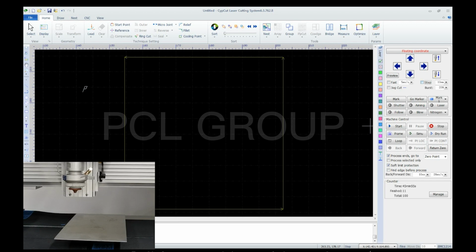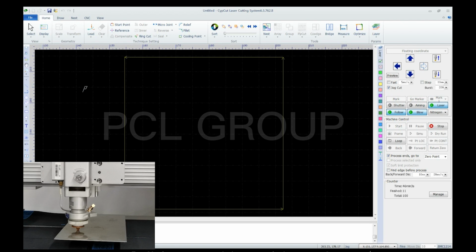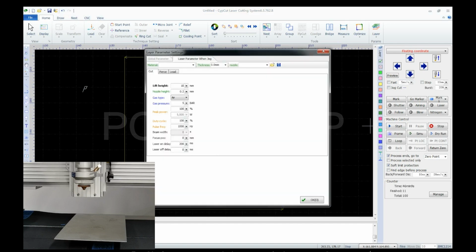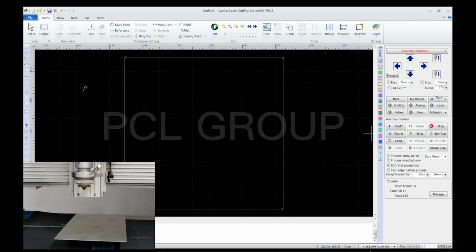Jog cut is used to cut off plates. When selected, the cutting head will start to follow. Blow while jogging. And here, we can set the jogging parameter. Beside, this is burst power.